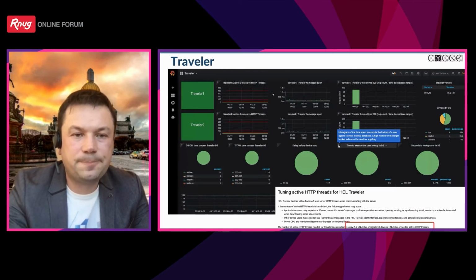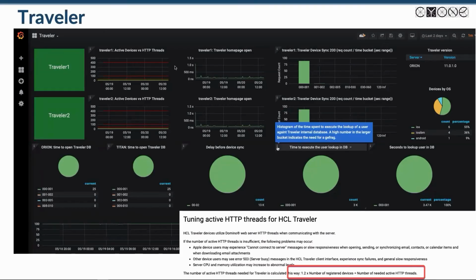If we have Traveler HTTP threads, we should have 20% more of them than devices. For example, we checked it on Monday, and after that we have an increase. Sometimes we can overlook it, and it will influence our users.